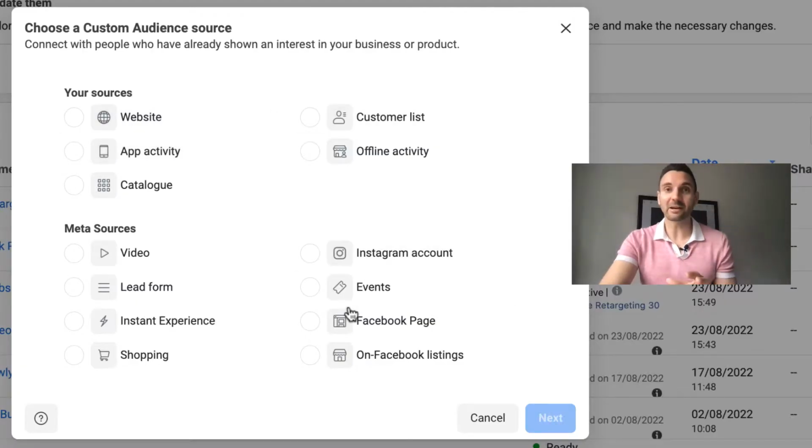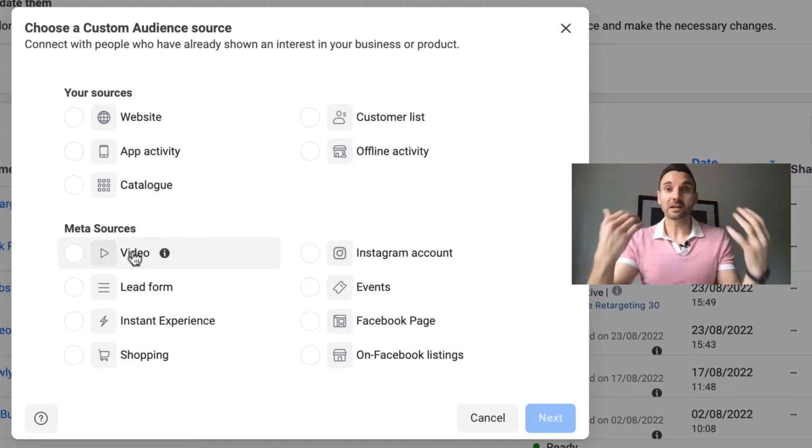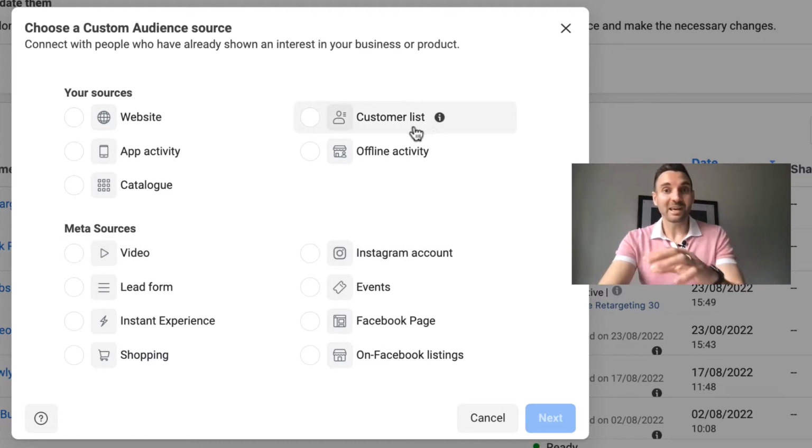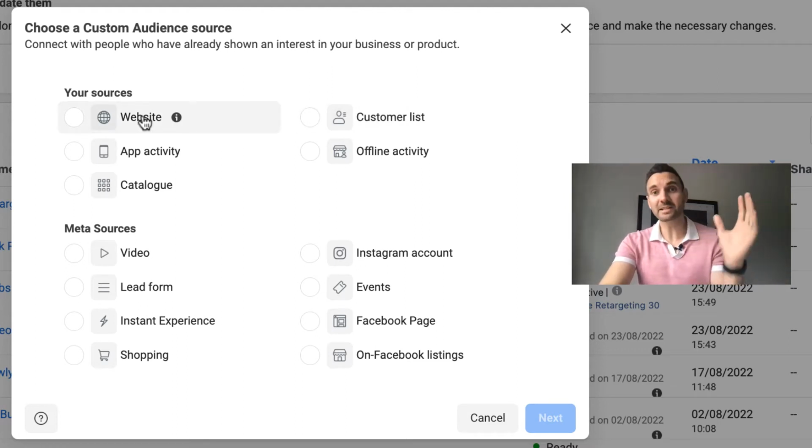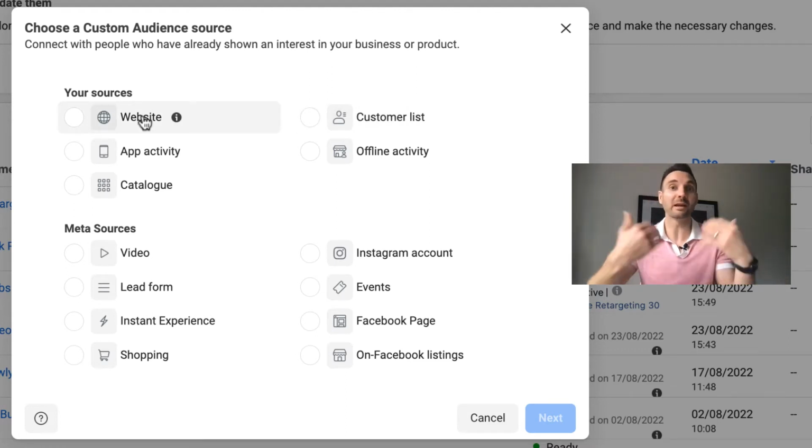These are all the different categories that you can retarget. So you can retarget anyone that's interacted and taken action on your Facebook page, with your Instagram account, consumed or watched your videos. You can upload your customer list or database and retarget anyone whose email you've collected historically. So many different options, but like I said, I'll walk you through the website retargeting audience setup, and you can go through and set up as many different retargeting audiences as you like.